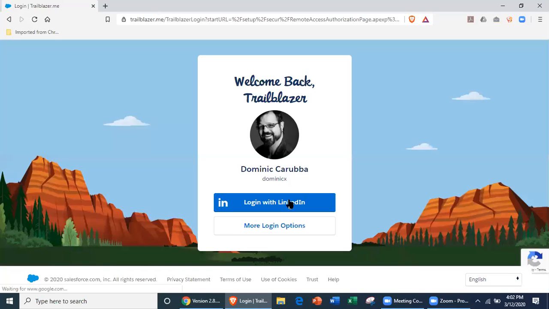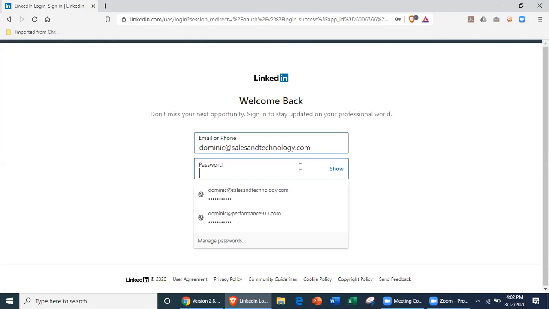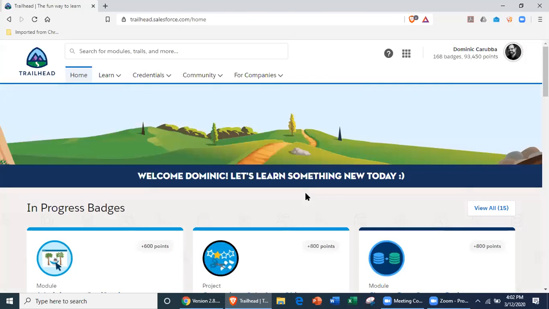All right, we're going to log in and check in to see how we're doing. This project allowed you to get a sense of all of the customization before we move on to the next phase of the trailhead, which starts talking about automation, how you automate things in Salesforce, and what all that means.